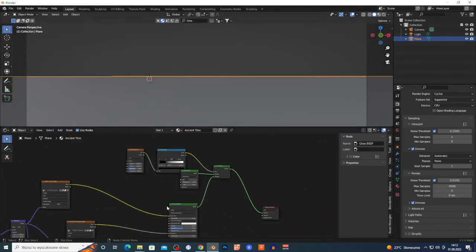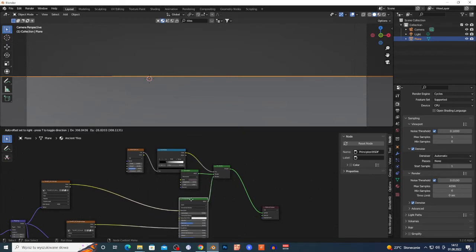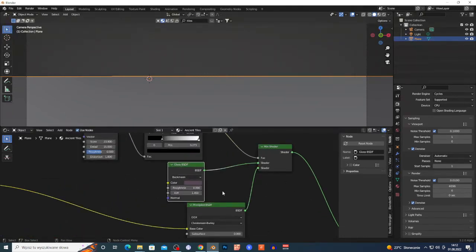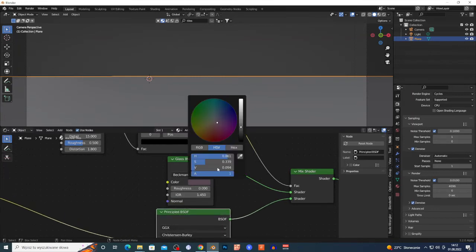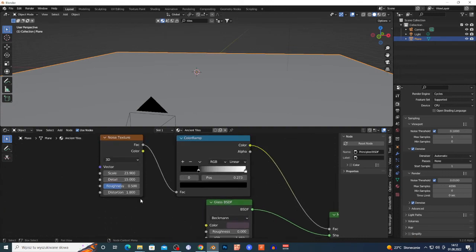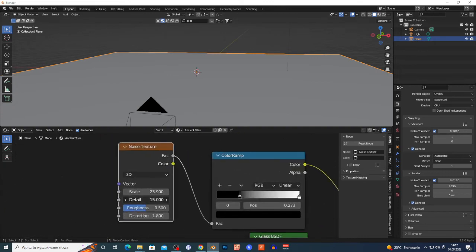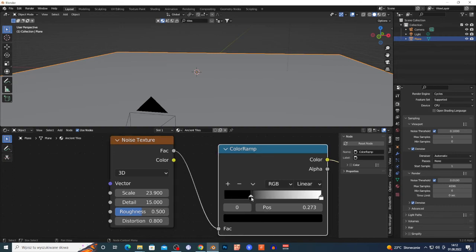So once again, connect your texture with principled BSDF, your shader, to the mix shader, and the glass shader to the mix shader. Mix those two shaders together. Change the color on the glass to darker to have darker chops. And you can play around on the noise texture to add maybe more detail. On the distortion, just changing the shape of those. On the roughness, play around too, and you add noise texture, color ramp, connect to the color ramp, cut the whites. I'm gonna show you.